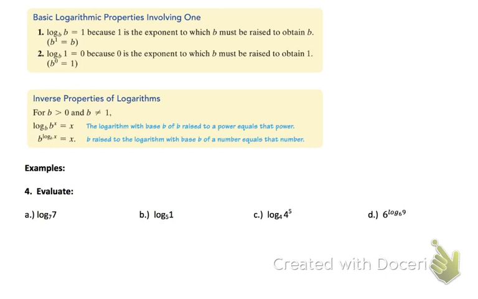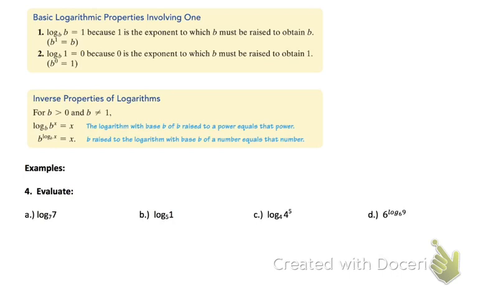So I have the log base b of b has to equal 1. Because if I say that, I say b to what power equals b. Well, the only exponent that's going to equal itself is going to be 1. So the log base b of b is going to be 1. Log base 2 of 2, 1. Log base 5 of 5, 1. Log base 1/2 of 1/2, 1. Doesn't matter. As long as the base and whatever you're taking the log of match, the answer is going to be 1.